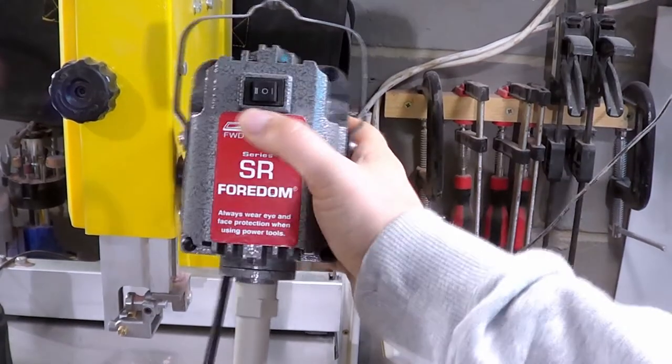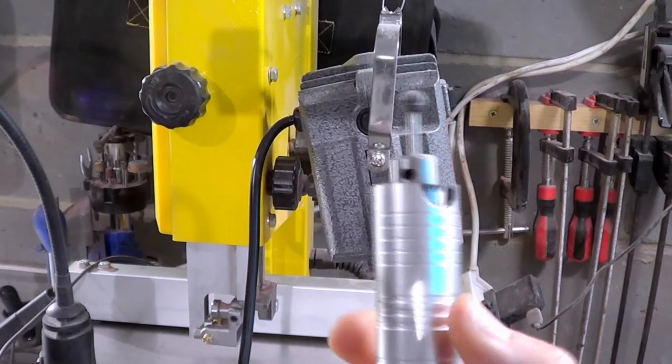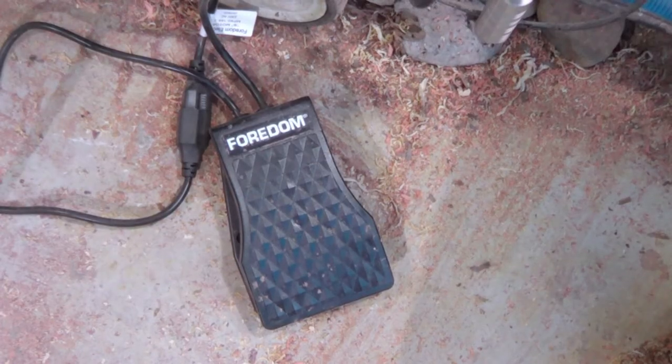Oh, by the way, my Dremel halfway through the project just died on me. That was the second time my Dremel died. So I bought a proper carving machine, just arrived. It has a proper chuck. It has a forward and reverse function, and it has a pedal, so I can decide how fast I want it to run. So I think it's a great addition to my shop, especially because I plan to carve a lot.